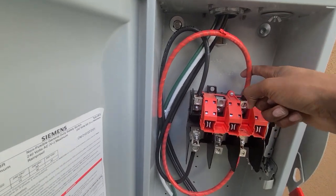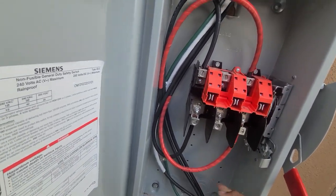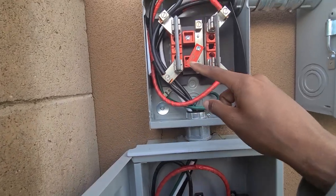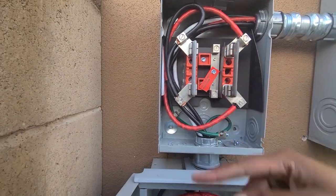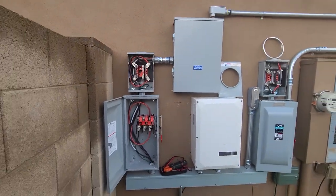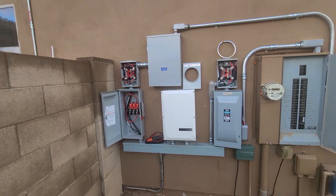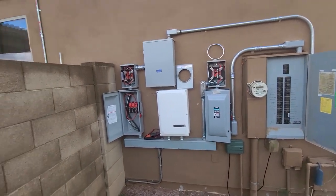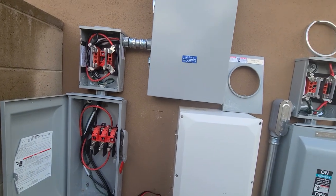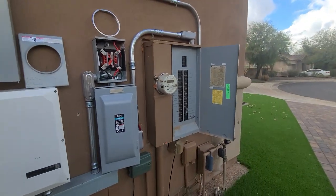It gets landed on the top, and every time you're going from a disconnect to the top of the meter, you're always just landing from bottom to bottom. So you're coming from the bottom of the disconnect to the bottom of the meter. I gotta switch this right here - for this job these people failed. But yeah, I was doing a quick little video for you guys to show you how to wire this properly. I'm gonna do what I do, put this wire together, and go on to the next job. Thank you guys for listening, hopefully this gets me a few more views.